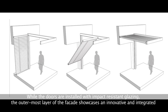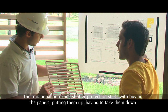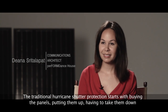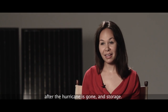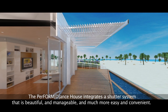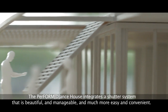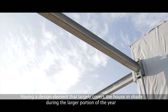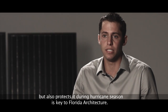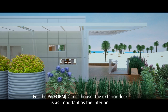While the doors are installed with impact-resistant glazing, the outermost layer of the facade showcases an innovative and integrated solution for hurricane protection, shading, and privacy. Traditional hurricane shutter protection involves buying panels, putting them up, taking them down after the hurricane, and dealing with storage. The Perform Dance House integrates a shutter system that is beautiful, manageable, and much more easy and convenient — a design element that largely covers the house in shade during the larger portion of the year but also protects it during hurricane season, which is key to Florida architecture.